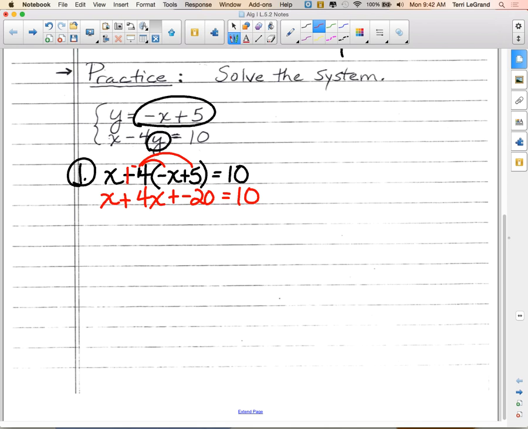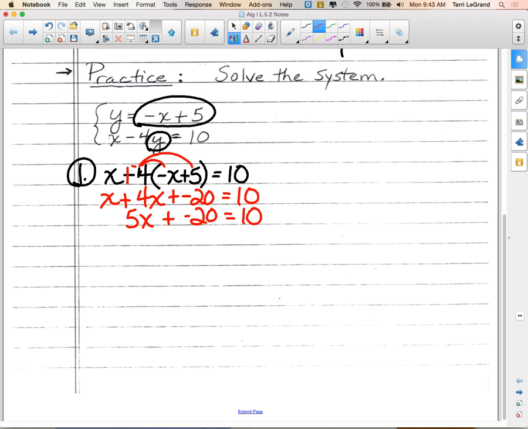We're still not done simplifying because we now have x's on the same side of the equation. We're not ready to solve this yet. What can we simplify it to now? 5x plus negative 20 equals 10. Okay? We're finally actually done simplifying. That's all we've done so far. We substituted in, realized that we had to do the distributive property. Then we realized we had some like terms on the same side, so they're put together.